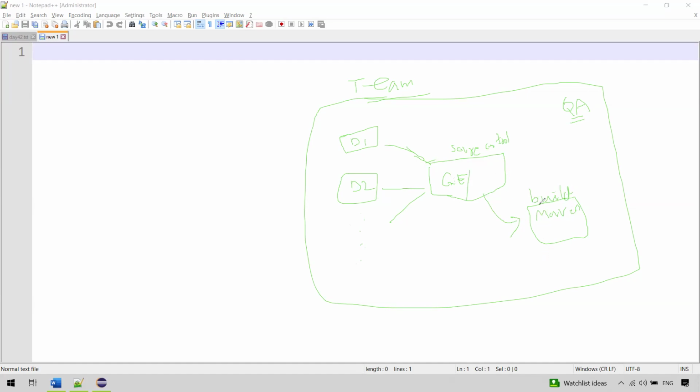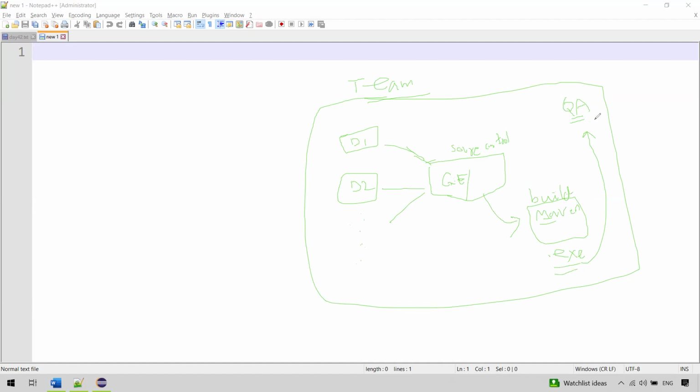So Maven, for example, is a build tool. It reads the code from the source control and generates a build. That is an exe file. Once we get this exe file, it will be passed on to the QA team. Our QA team picks up this build from the Maven tool. All that we need is one file for installing the application, right? So this is how the exe file is generated for the QA team.